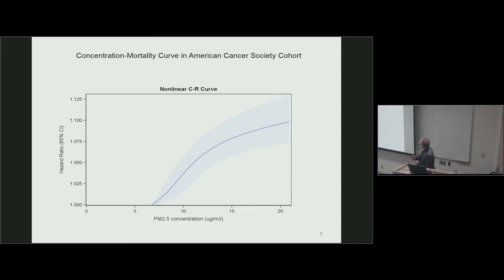So when we look at the dose response model of the American Cancer Society cohort, we see a fairly linear dose response association and then a slight curvature at the top. But the lowest exposure in this plot was about 7 micrograms per meter cubed. Now you think 7 micrograms per meter cubed is very small and very low, but in fact, because of this study, the US EPA in 2015 established a new national ambient air quality standard of 12. So the Six City study was the main evidence to suggest a standard of 15 micrograms per meter cubed, and the American Cancer Society study was one of the main studies used by the EPA to reduce that level to 12.